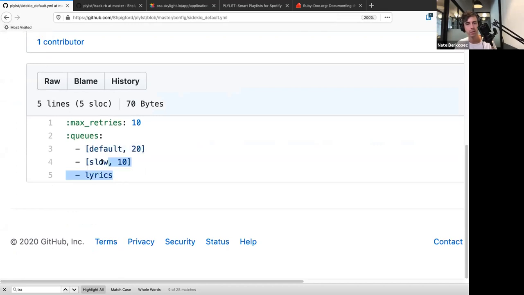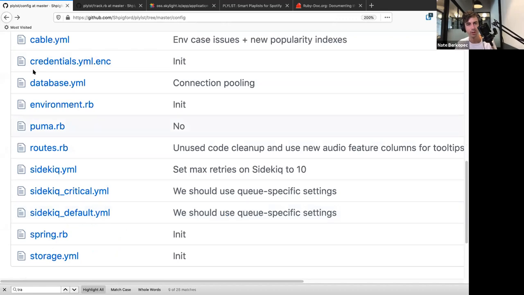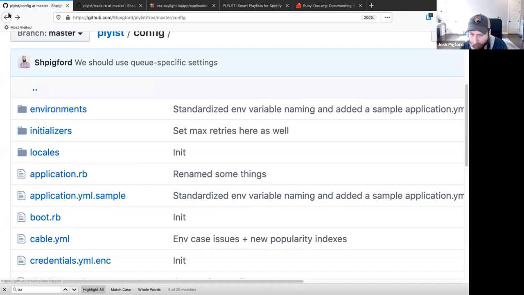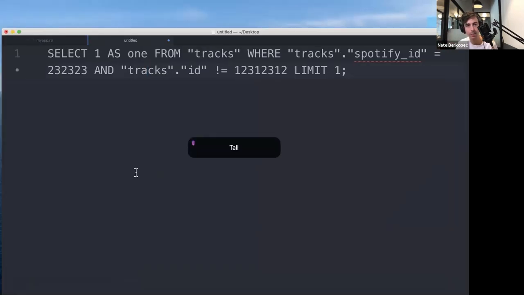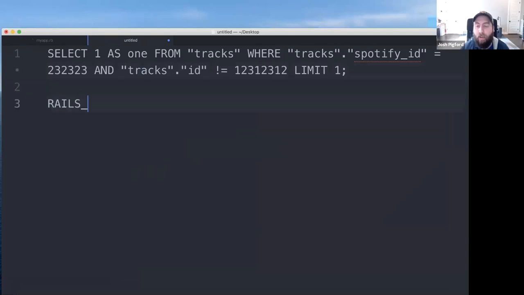There's no setting here for concurrency, and no setting for anything else. So that's literally the command line: bundle exec sidekiq with the default config. Let's double check that's correct. Yeah. So that means we're running with a concurrency of 10, which is the default. And you don't have the Rails max threads environment variable set, do you? I have it set. Rails max threads is set to 40.